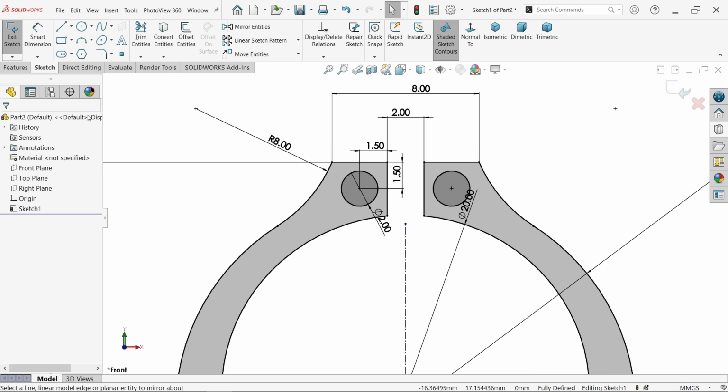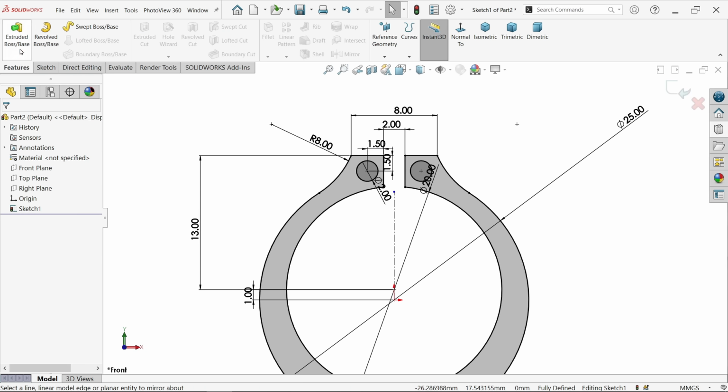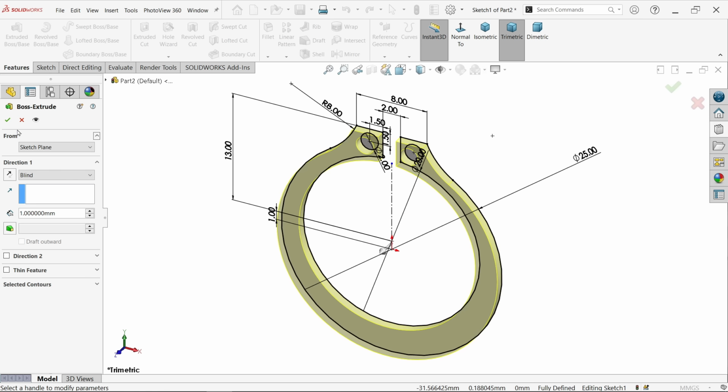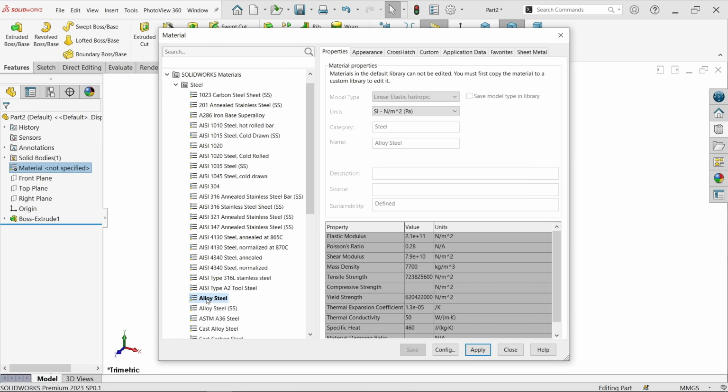Now let's, that's fine. Extruded boss base. Keep end condition blind and thickness 1 millimeter only. Say okay. Right click, edit material, alloy steel, apply, close.